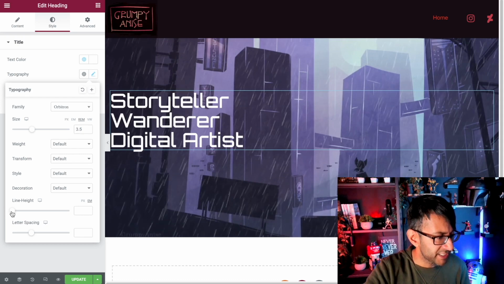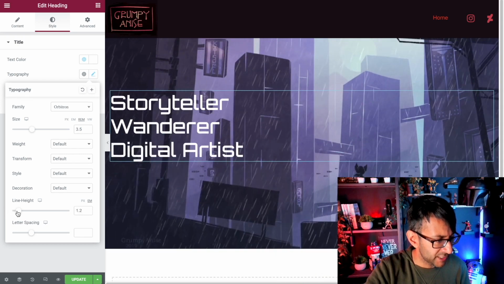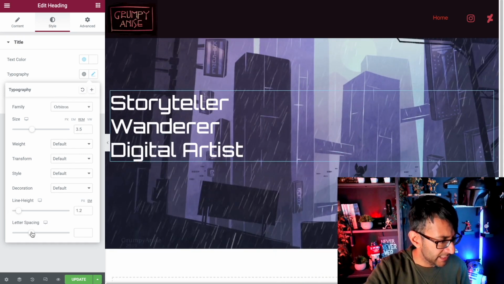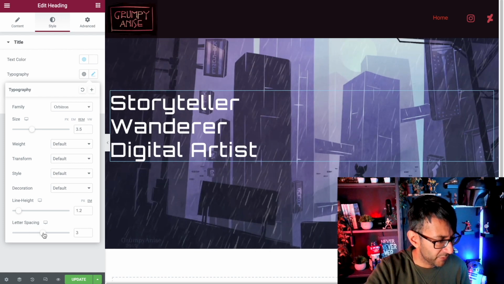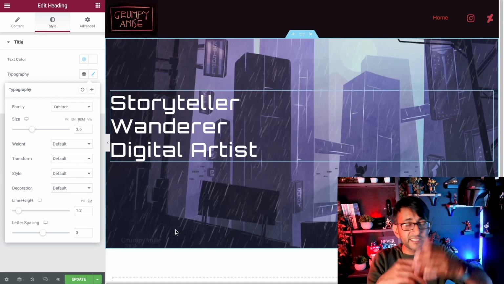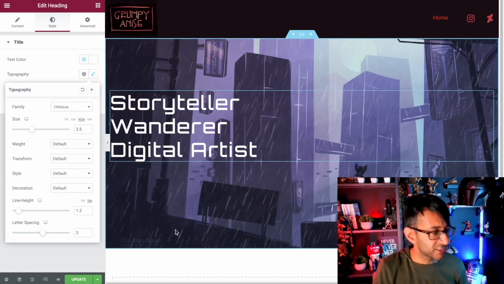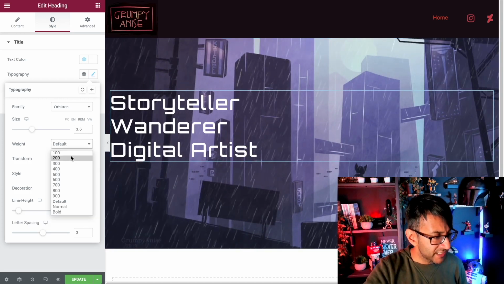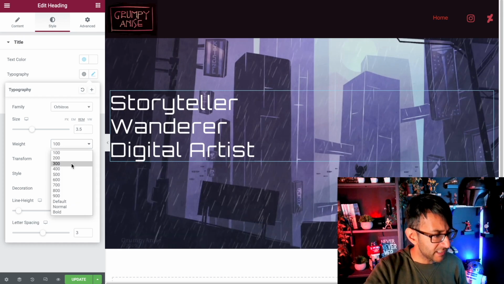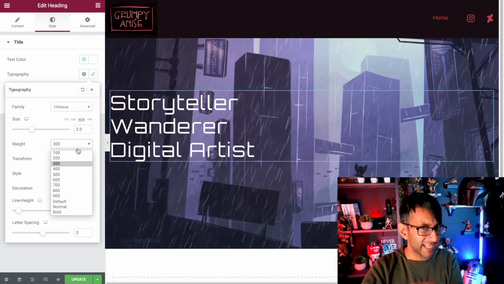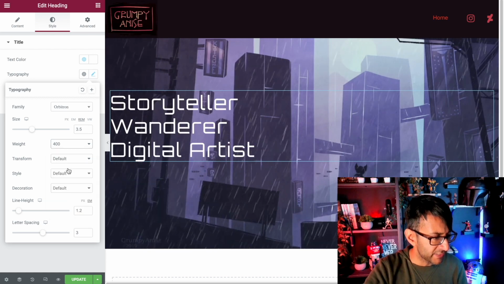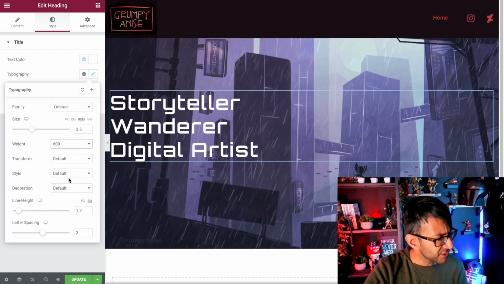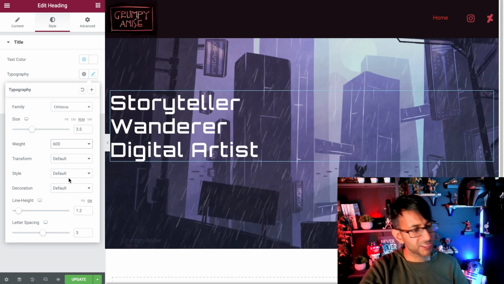Okay, we're going to change the line height as well. So I'm going to increase that a little bit there. And the letter spacing, I'm just going to increase that to about 3 as well. So you can mess around with the height and the spacing of your letters. Now, in terms of weighting, I could have it going really thin. Orbitron has a limitation on how many you can pick. We could go with 900. I think I'm going to leave it as 400. No, 600. Yeah, 600 is cool. We'll go with 600 for that.